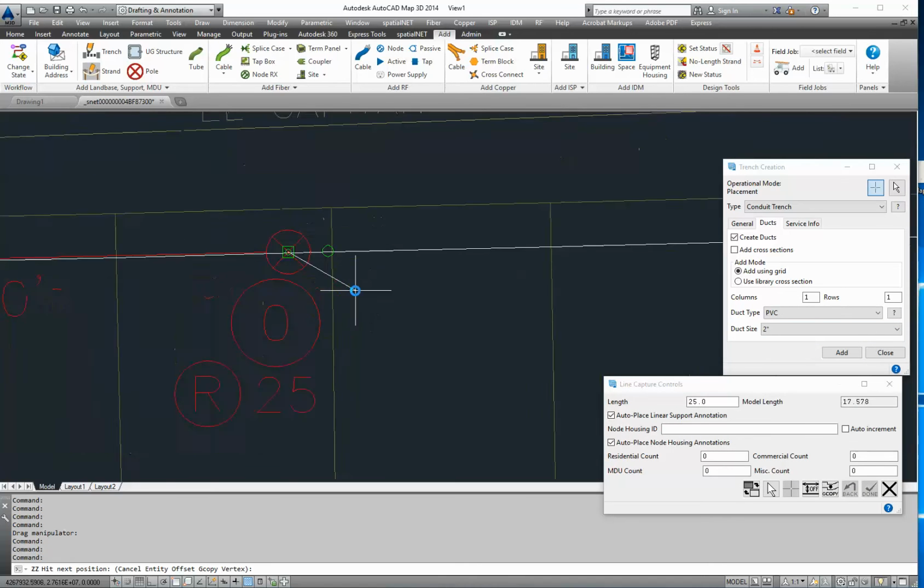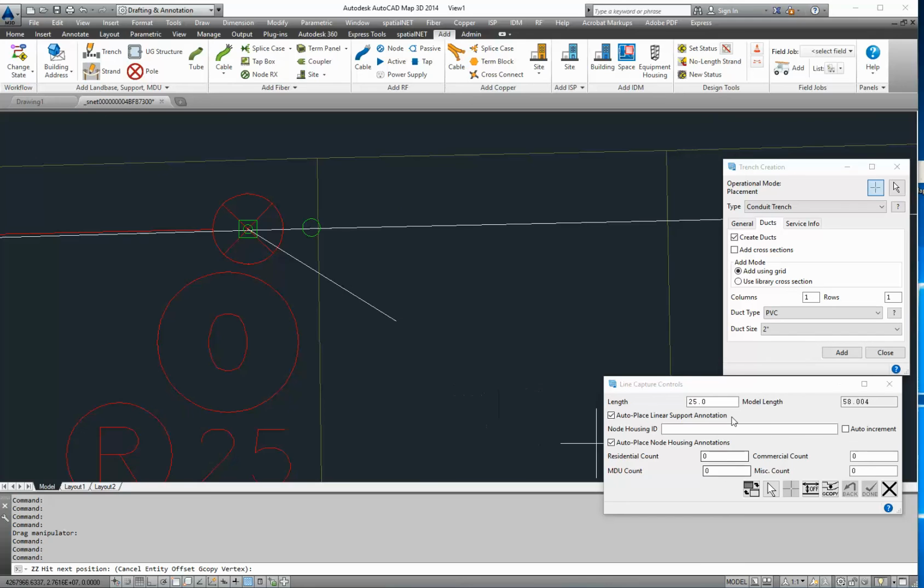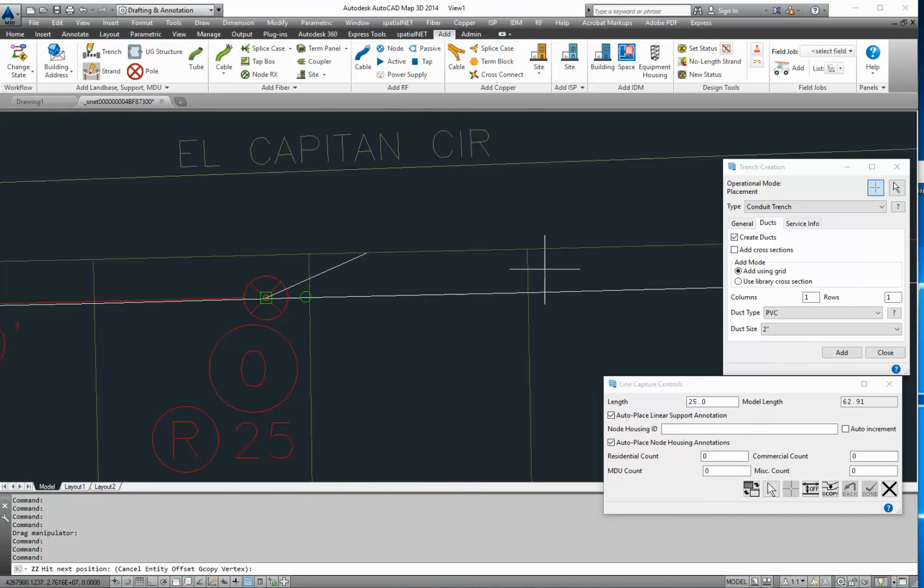So, as you can see here, our length was 25, and according to Spatial Net, that is 25 feet right there, and then it stops. And so it's really difficult, and once you hit that angle, even if you click here, it's going to draft all the way up here, because it's going to keep that same angle. So this is one issue that this has if you put the length in. So I'm just going to go in here and remove the length. Click back over here and now we have free reign.